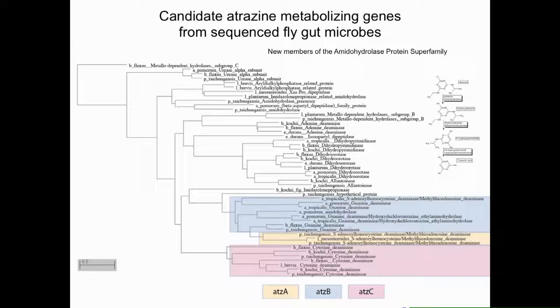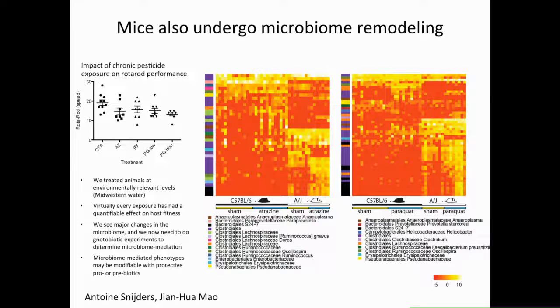We also find all of these other enzymes that are biochemically related to these atrazine metabolizers, but these are more or less new to science, right? I mean, they're related to enzymes that we know about, but who knows what the various substitutions have done to their preference or their activity.